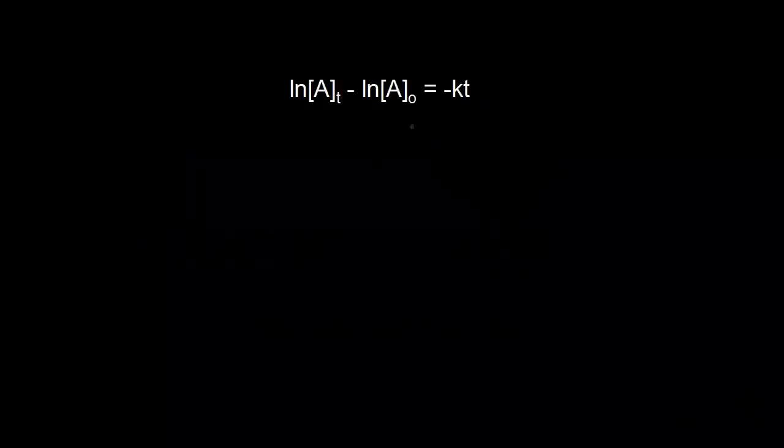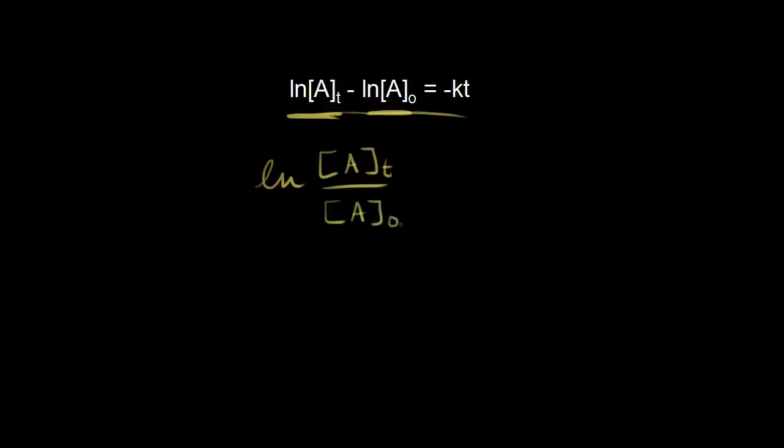Here we have one form of the integrated rate law for a first-order reaction. We're going to keep going with the math here, so we eventually will talk about the half-life. Over here on the left, the natural log of the concentration of A at time t minus the natural log of the initial concentration of A is the same thing as the natural log of the concentration of A over the initial concentration of A. That's just the log property. And this is equal to negative kt, where k is your rate constant.